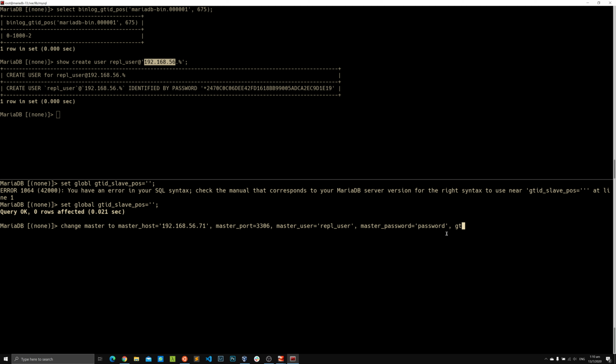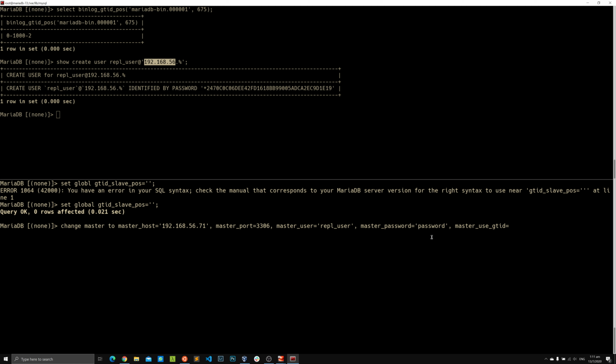All right, this is something that I'm a bit confused about right now. Yeah, it should be master. Yeah, hope I'm right. Master use GTID. So we are telling this node to use GTID to connect to the master, or to request the replication data. We want this to be using GTID based replication, right?